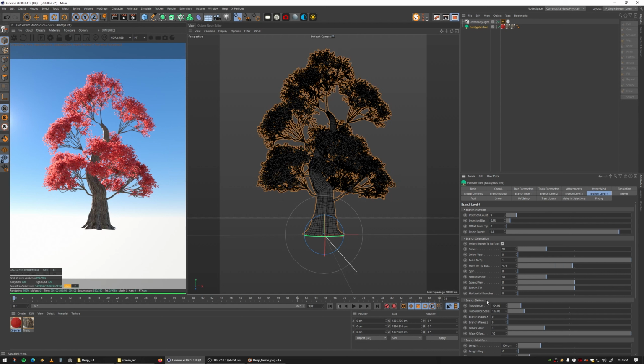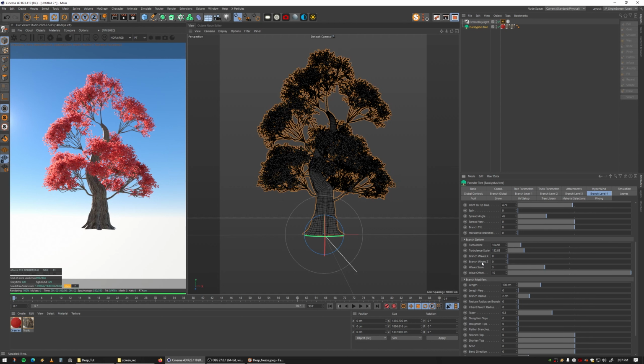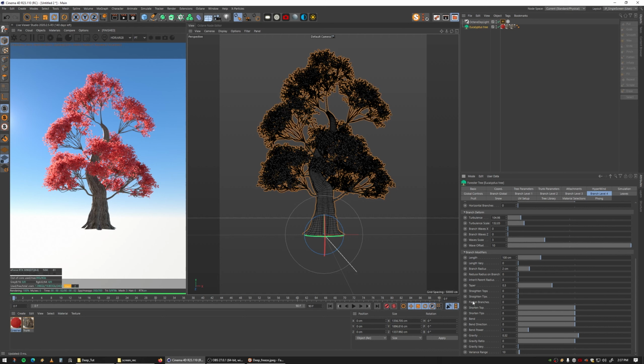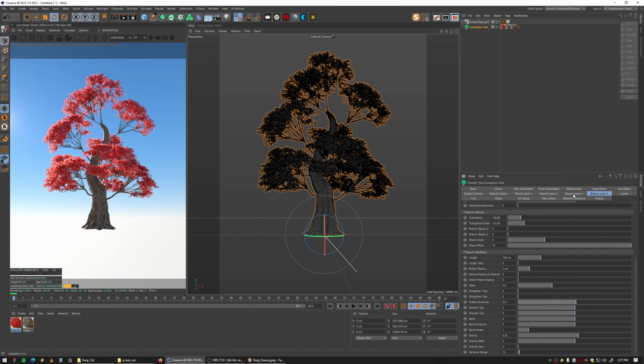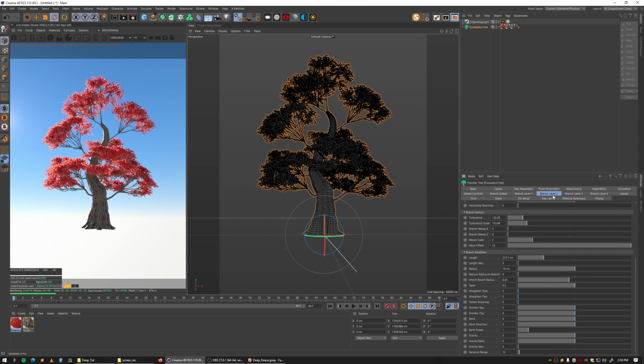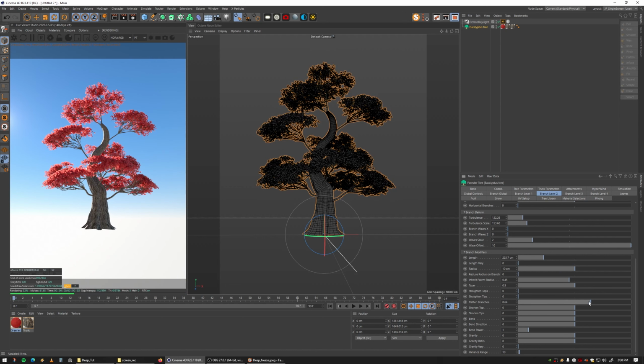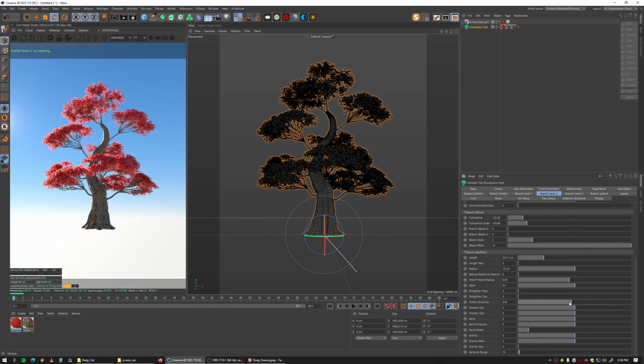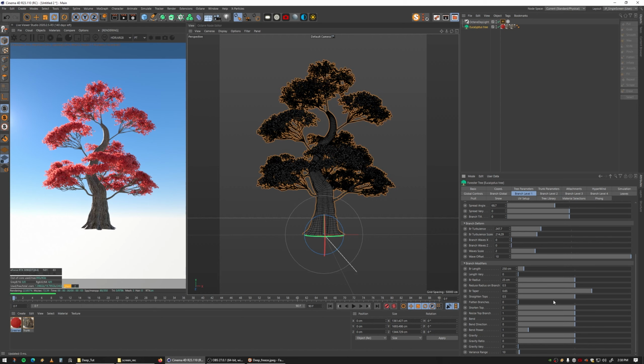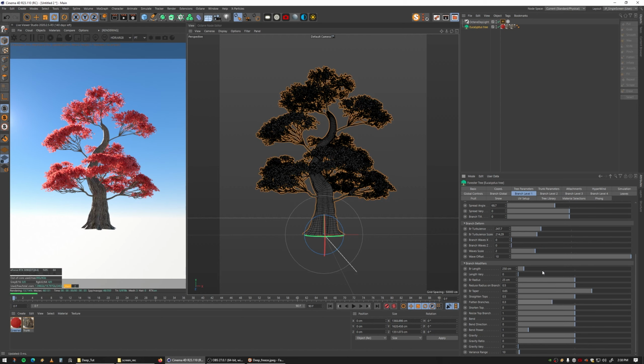Now I want to add in some flattening, so I'm going to go through each level of branches and find this flatten branches setting here and start turning those up. And that gives you, I think, a really interesting and cool look. You don't want to overdo it, but it definitely adds a lot of interest in here.